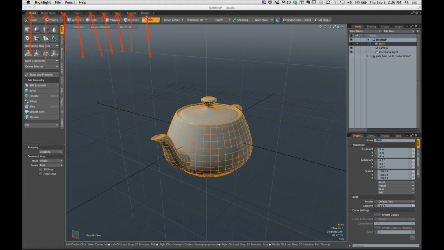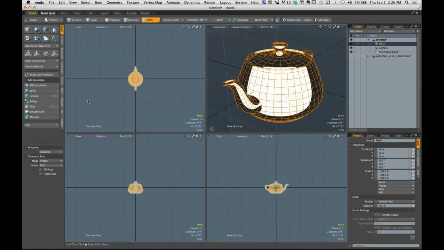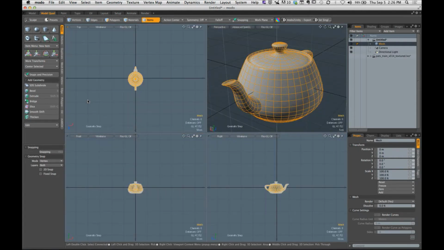So we've been in the Model tab. What do you think you're going to do in the Model tab? Yeah, you're going to be doing some 3D modeling, right? This is where we're going to be building stuff for the most part. Now, if you come from another application, this environment might seem a little bit more comfortable to you. We've been working in this kind of quad view for a long, long time, since the 80s. You're never going to find me working in Mod Quad. There are some tools inside of Modo that have made the Mod Quad kind of irrelevant. It's really not important anymore. But if this is comfortable for you, I say do it.